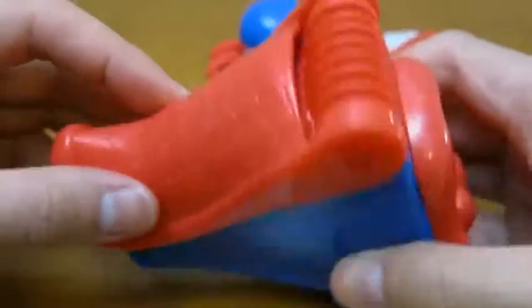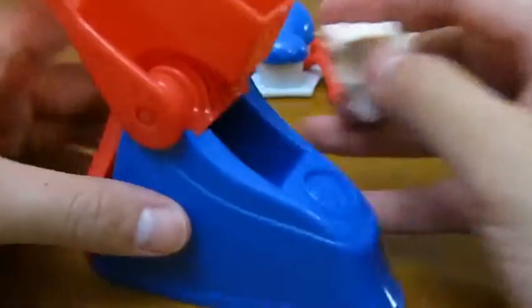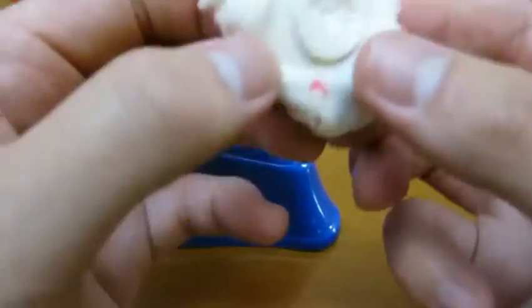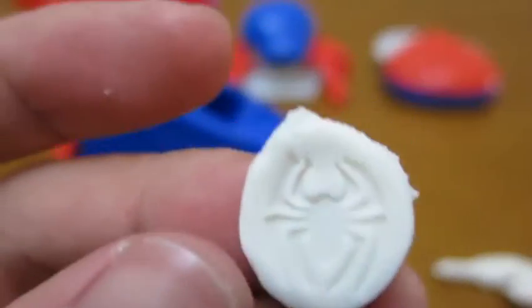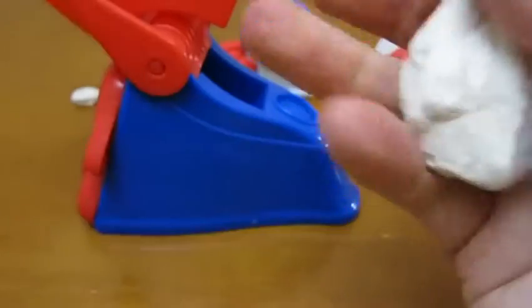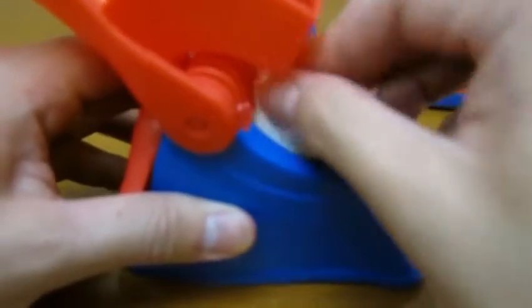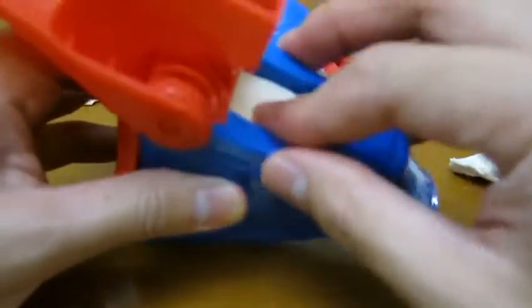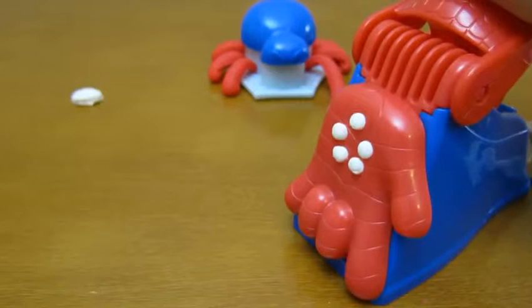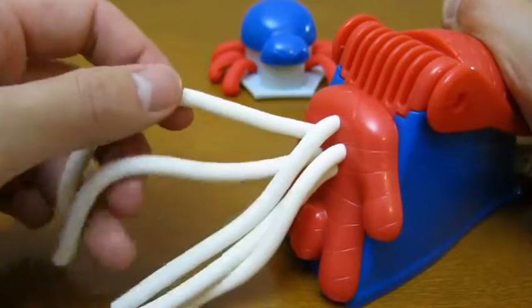Now it's time to make Spidey's web. We'll use our white Play-Doh. You can also make Spider-Man's logo with this tool. Now it's time to make the web. Place your Play-Doh in like this and press down. Cool! Spider-Man's shooting his web!